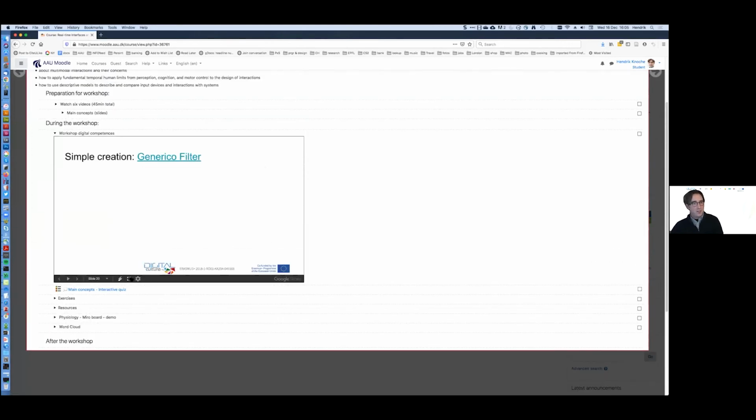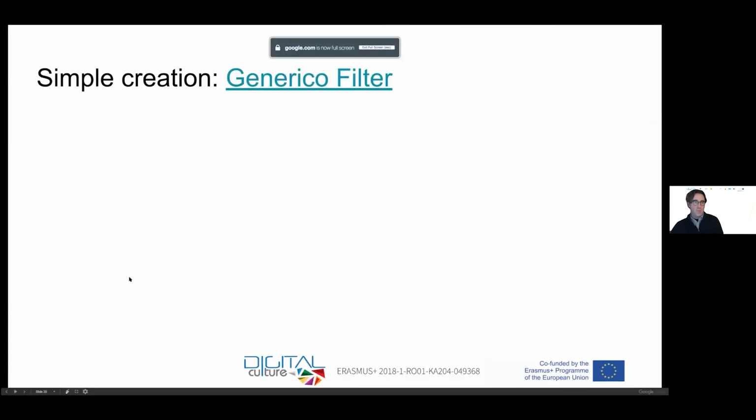So the question is, of course, how do you actually solve this problem technically? And the good news is, all you would need to do is talk to your friendly Moodle administrator and ask them to install something called the Generico filter.